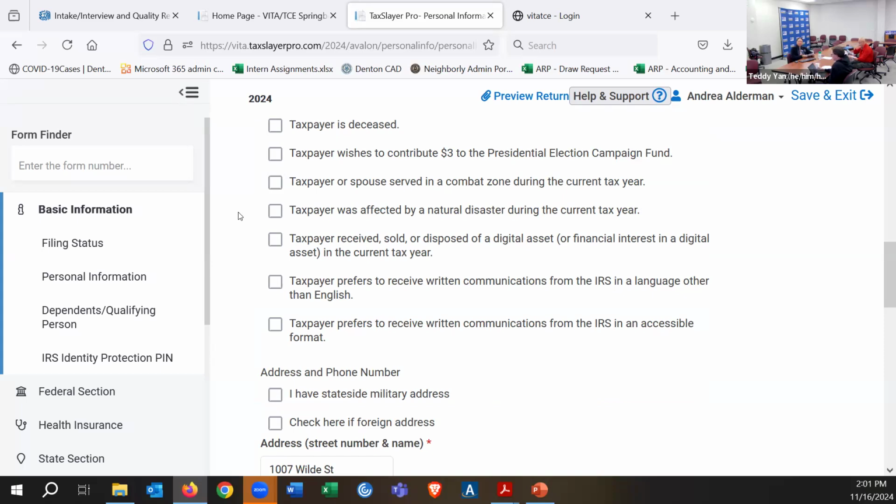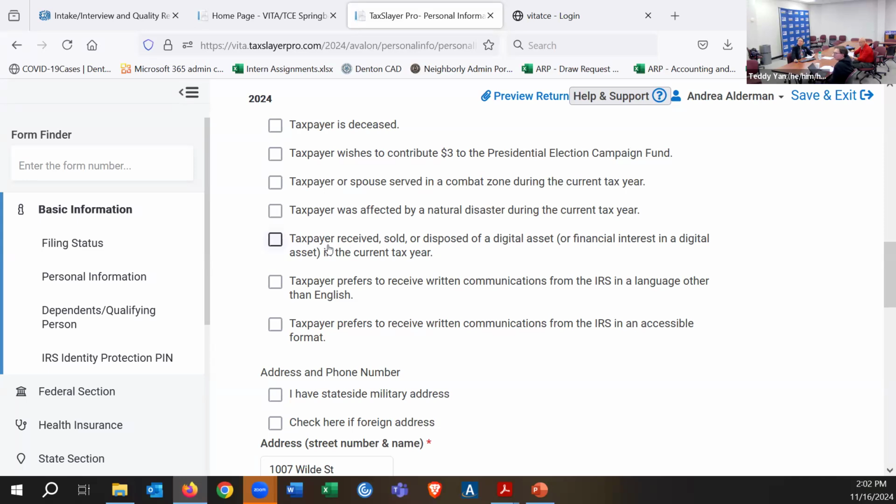That checkbox opens up certain tax strategies, for instance an exception allowing you to withdraw a whole bunch of money from your retirement account without a penalty.